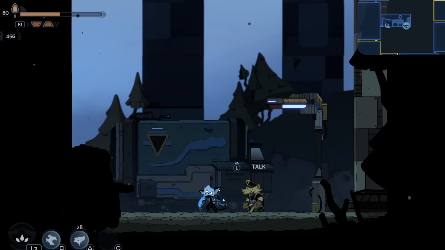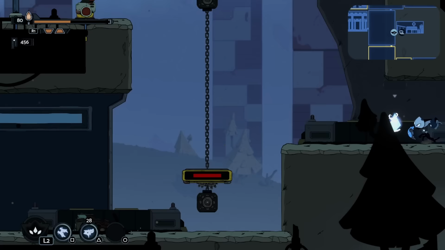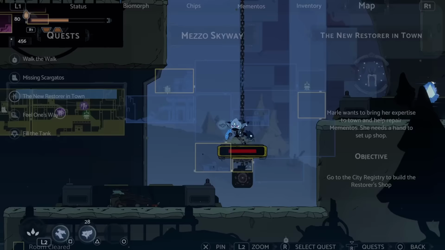A lot of NPCs. Soundtrack is orchestral. I was not expecting it to be to this degree. Huh, and that's not gold rim, so there might actually be a shortcut there. If I check the map, what is this? Oh, I see, just feel one's way. So that's just the quest.